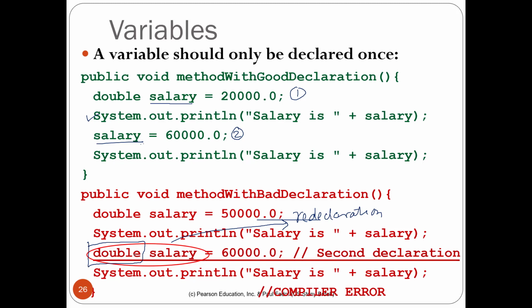Alright, if you really want to redeclare for some reason, then you should rename it. You should call it salary1 or something else. You cannot declare the same variable multiple times in the program. Declare means the name associated with its type. Even if you change its type to integer, even then that is not allowed. You should not have one variable name in multiple declarations in the same program. That's a compiler error.